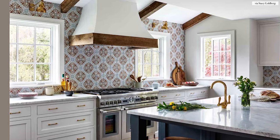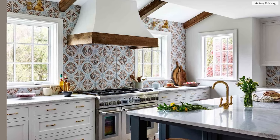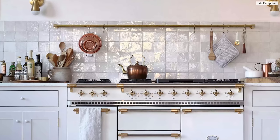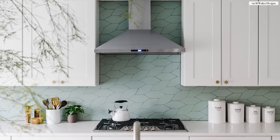Apply that budget to a natural stone backsplash instead. I love pairing a really simple countertop — whether on the island or your perimeter — with a statement-making backsplash. After all, the backsplash really is the first thing you see since it's lining the walls and it's not a horizontal surface.